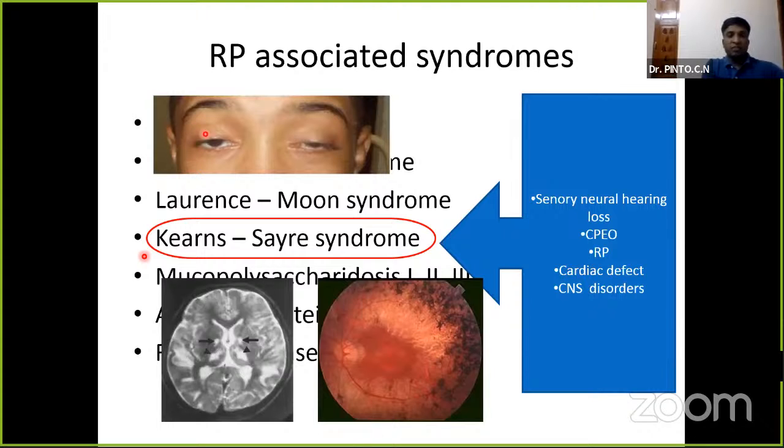See, because there is a DNA deficiency in the mitochondria, that affects the extraocular muscles. All the muscles will get paralyzed. There will be drooping of the eyelid, okay, and all the muscles will be paralyzed. Similarly, they will have periventricular calcification, which is a hallmark in a case of Kearns-Sayre syndrome. They will have retinitis pigmentosa, sensory neural hearing loss, and when a patient presents these symptoms, always subject the patient to cardiac investigation, because they will have conduction cardiac defect. Okay, and they will have ataxia or seizures.